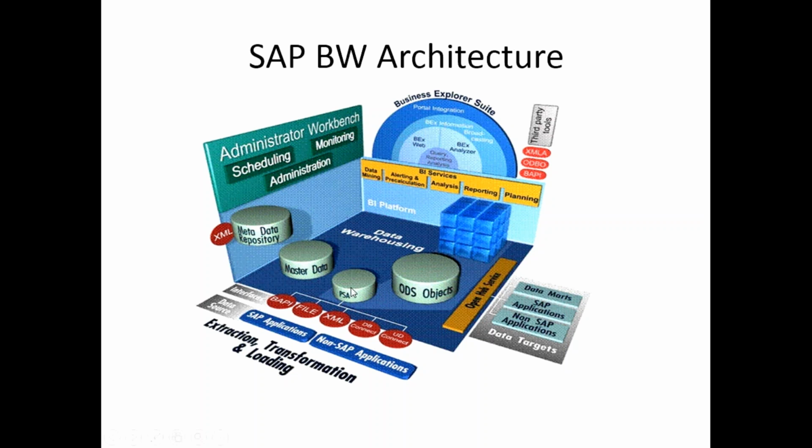But as a staging layer, initially we will be loading into the PSA, called the persistent staging area, which is the initial layer. It will be an exact replica of the source data. I'll be explaining more about this PSA in a later session. As an initial layer, it will be loaded to PSA first. From there, if it is master data, it will be loaded to the master data object. If it is transactional data, it is loaded to either a DSO or a cube based on the client requirement and the data flow design. So that will store the data in different objects.